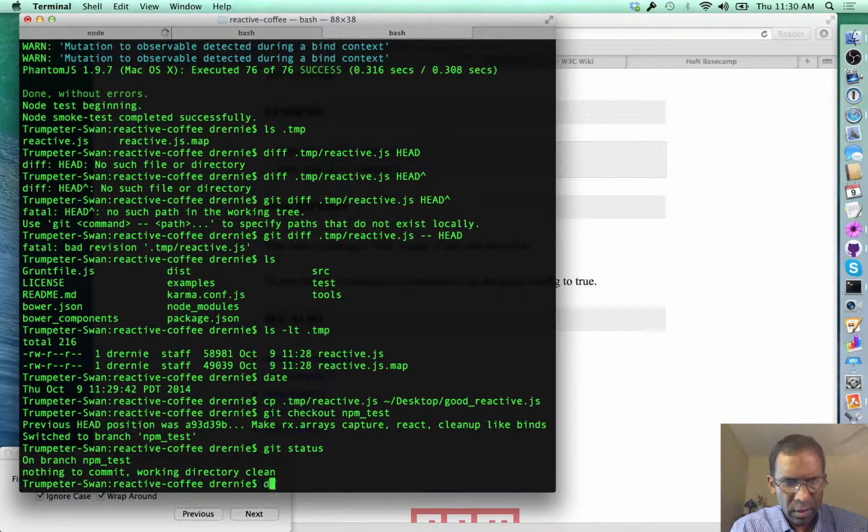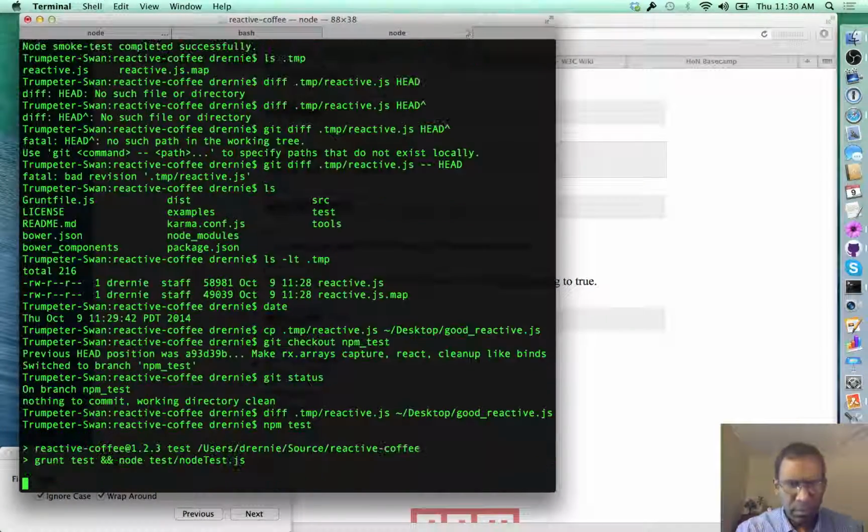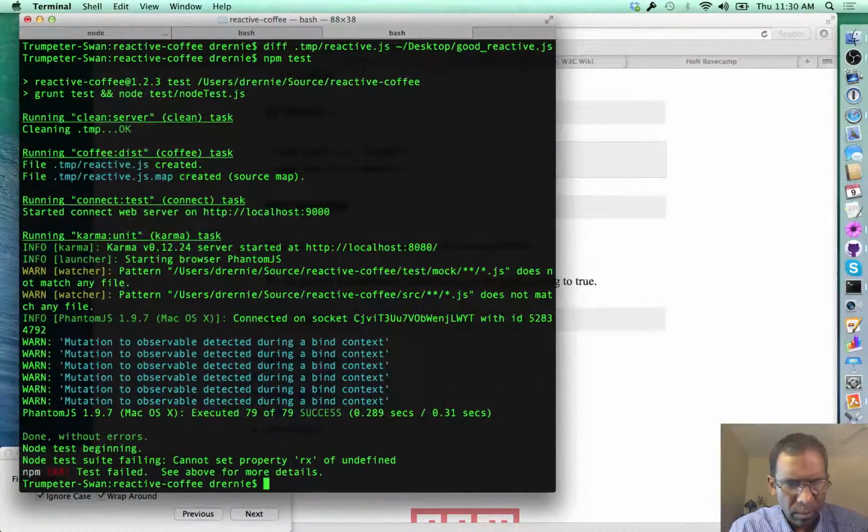Which is fine. And diff .temp/reactive.js to this thing. That would be bad. Now let's try to.